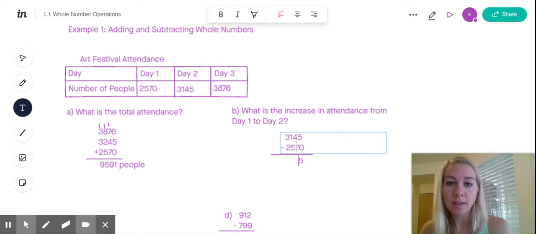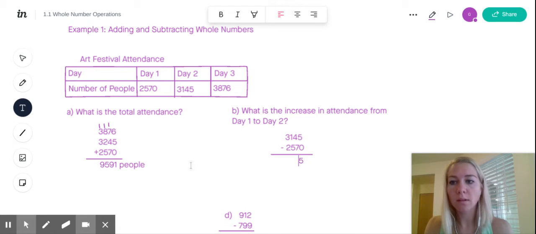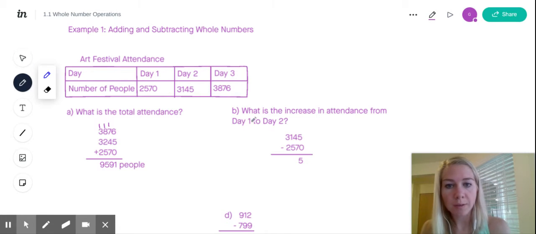Okay, next in the tens, we have 4 minus 7. So that would be 4 things and take away 7 of them. Well, 4 is smaller than 7, so we're going to need to do some borrowing. So I'm going to borrow from the hundreds place value, and in the hundreds place, I have a 1. So I'm going to put a line through that, and my 1 becomes a 0.